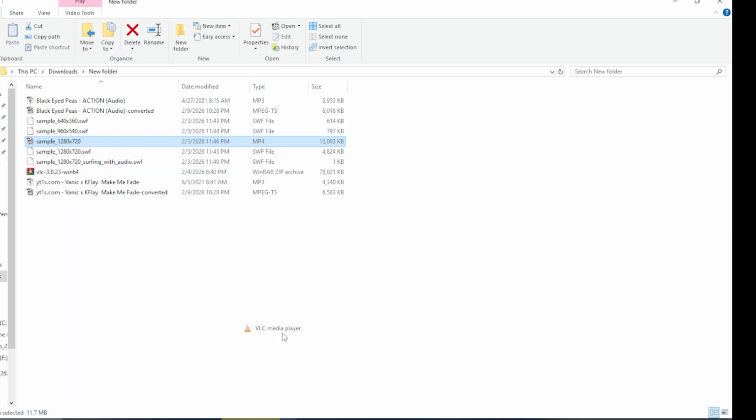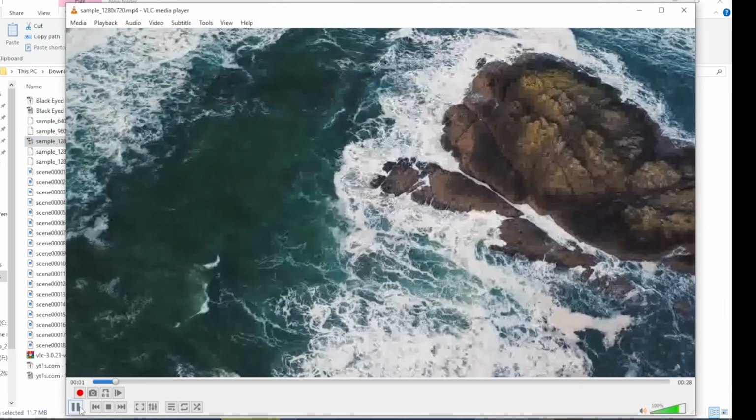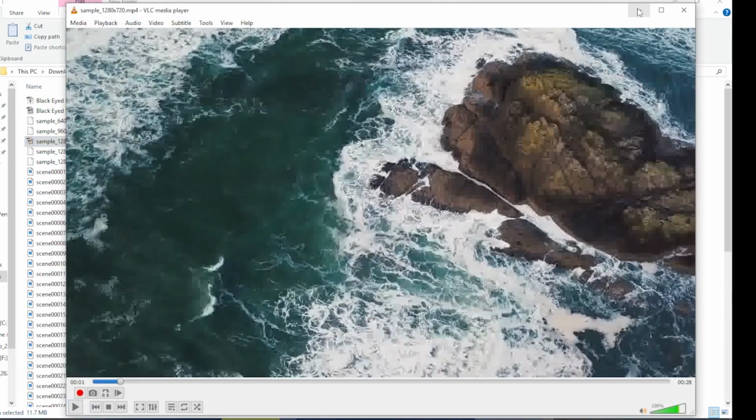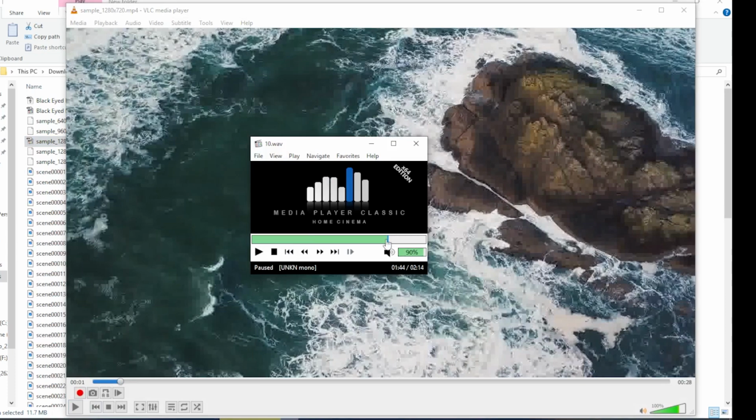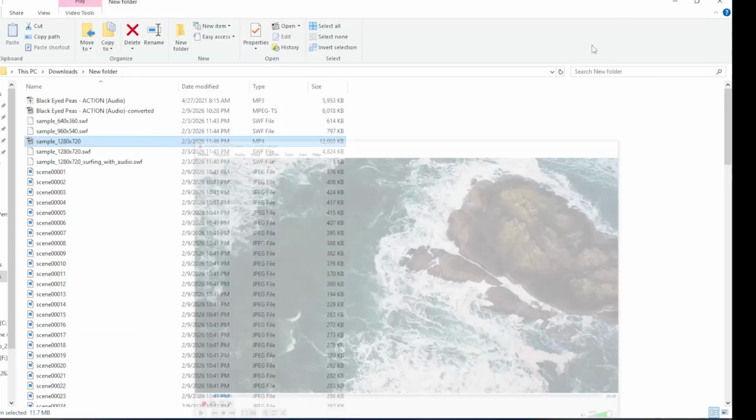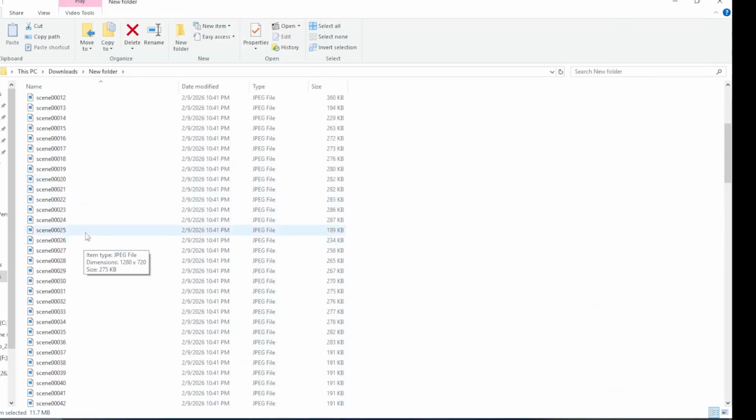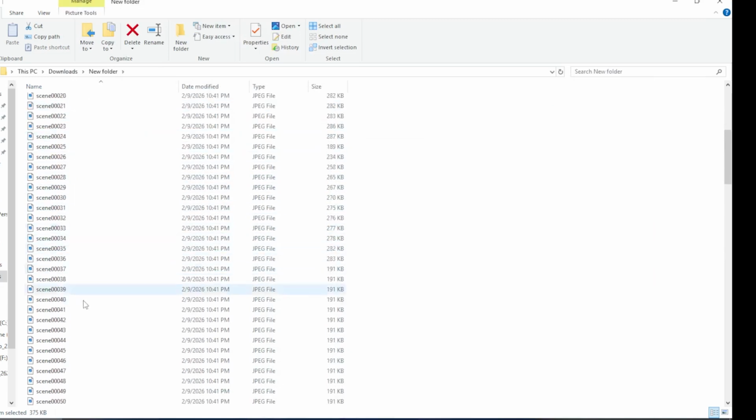Now play the video again from the exact point you want, and VLC will start capturing frames automatically as images. Let the clip play for a few seconds, then stop the video. Go to the folder you selected, and you will see a sequence of images saved there, which are the frames that will become your GIF.